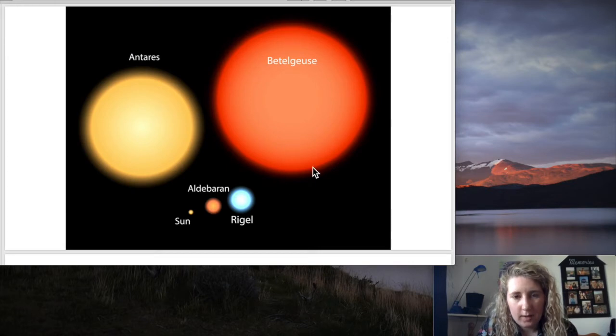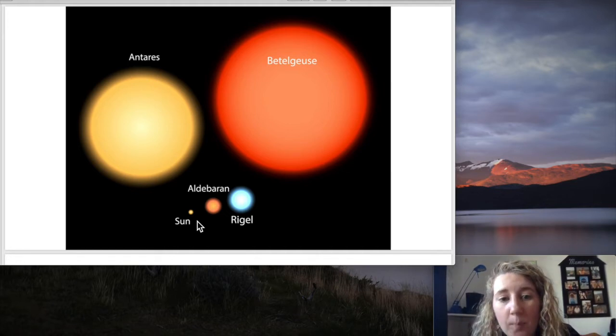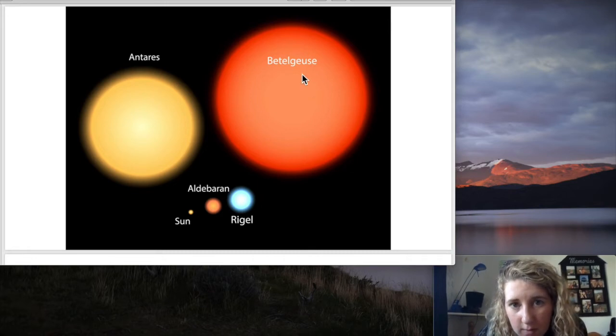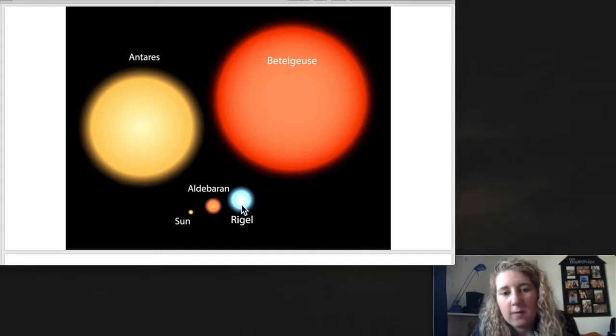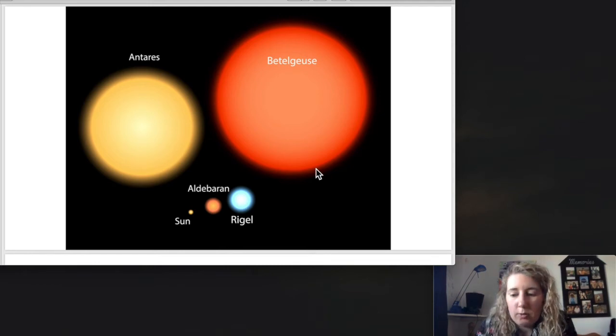So this is trying to show you to scale the different sizes between the stars. We've learned about the different colours that are related to the temperature and age of the star, but the size is also related to how far along the star is in its life cycle, but can also just be related to how much matter there was when that star started to form. So you can see that Betelgeuse, the first star I mentioned in Orion, because it is a red supergiant, is much, much, much bigger than the sun, and Rigel again, which is a very young, very hot star in the foot of Orion, is still much bigger than the sun, but nowhere near as big as Betelgeuse.